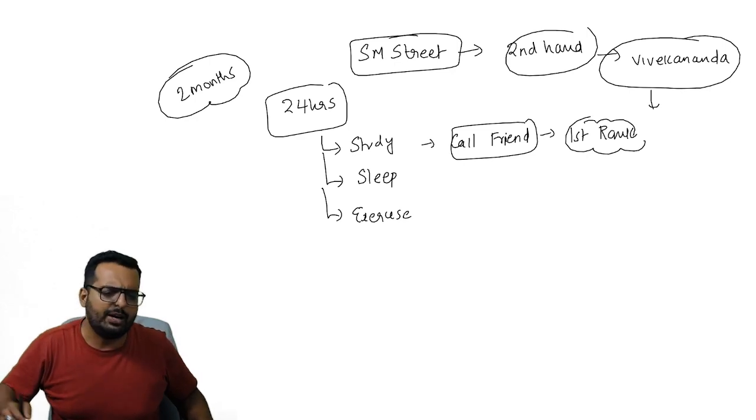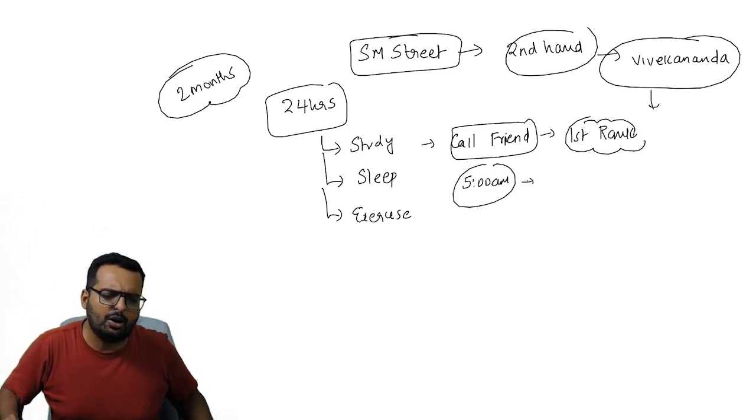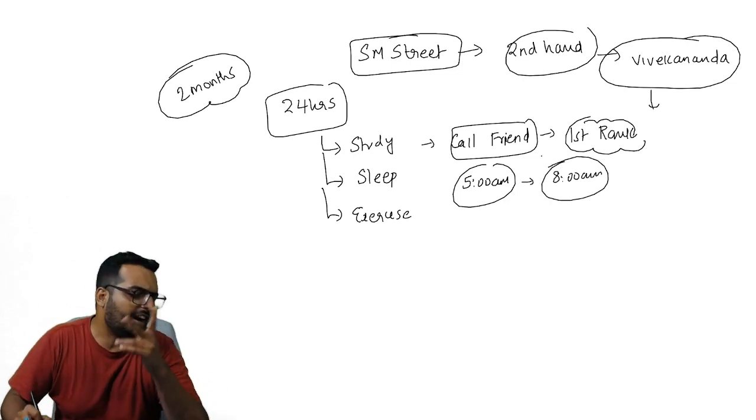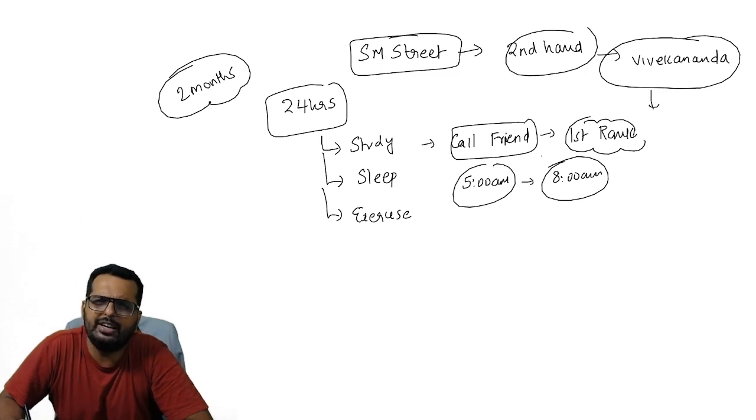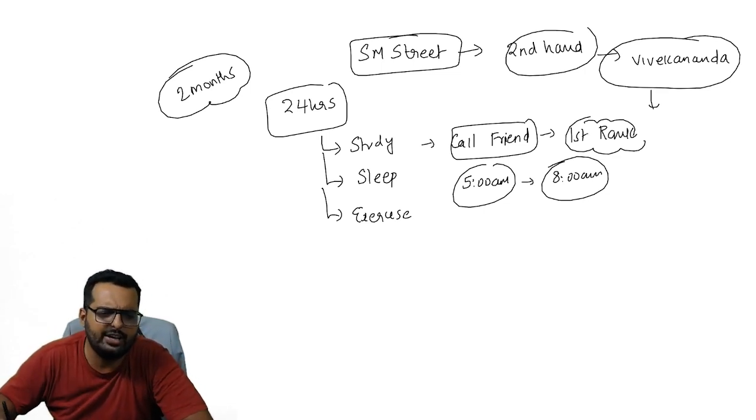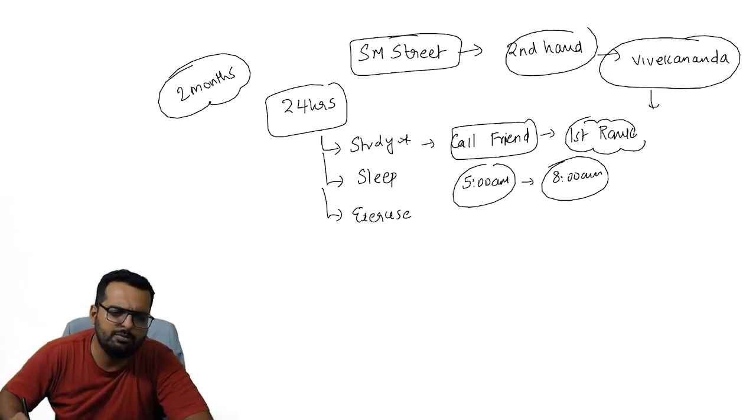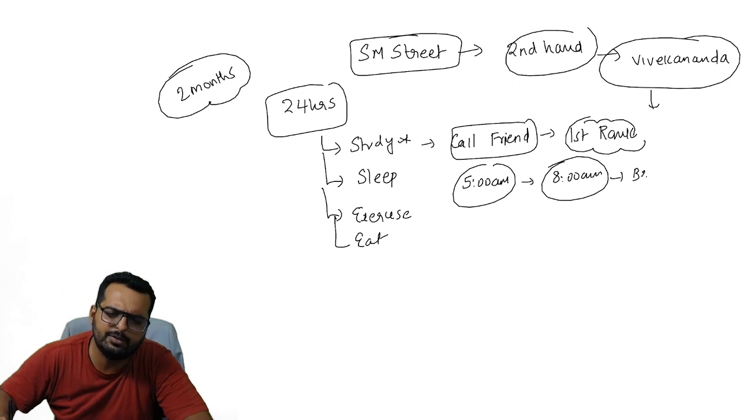Now, day number one, I got up in the morning at 5 o'clock. I did accounting up to 8 o'clock. 3 hours I never sat and studied. That day I sat and studied. Then I became very tired. I thought, what can I do? I cannot study anymore. I didn't feel sleepy. Exercise I was not feeling like. So I thought I'll go and eat. Fine. I had my breakfast.